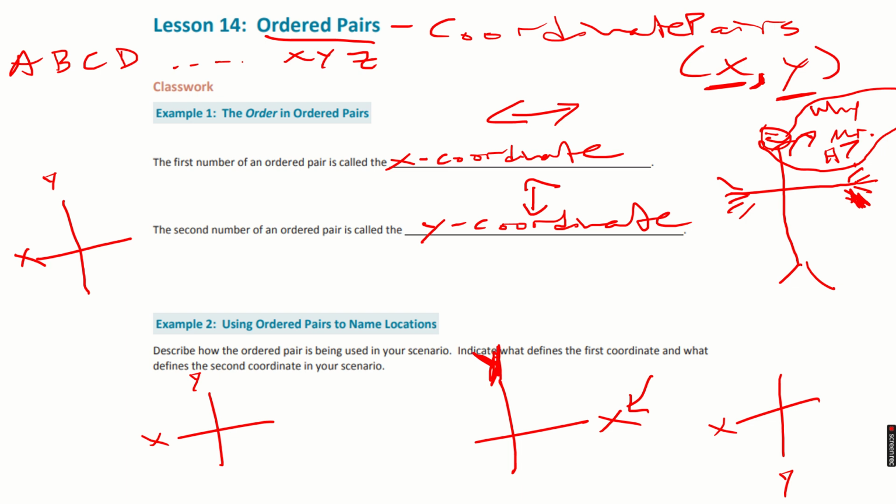That's only because right now we have all 4 quadrants: quadrant 1, quadrant 2, quadrant 3, and quadrant 4. But a lot of times, especially with science, we only use this first quadrant when we compare things that have positive values on both. So that is where people have gotten the habit of putting the x and the y in those spots. Doesn't really matter though, and I'm not going to be picky for my stuff.